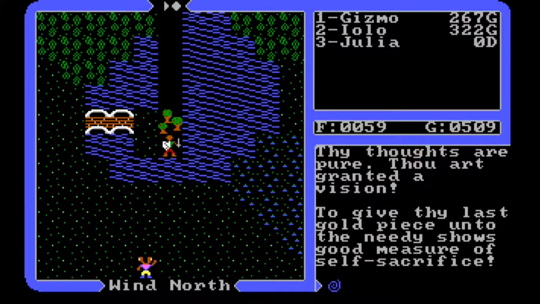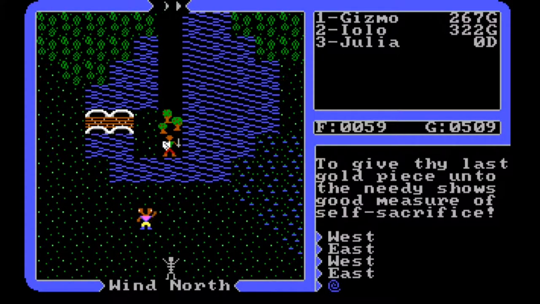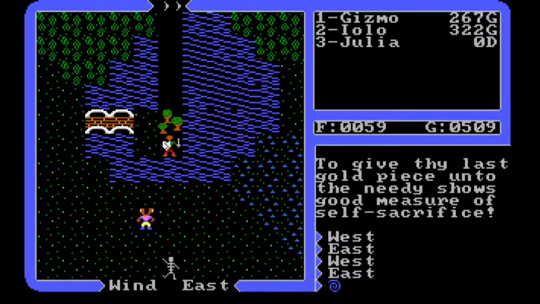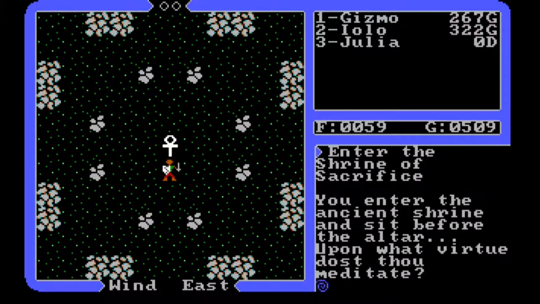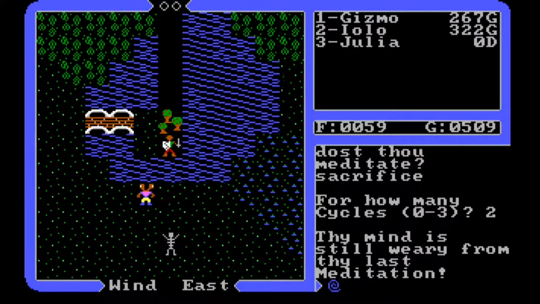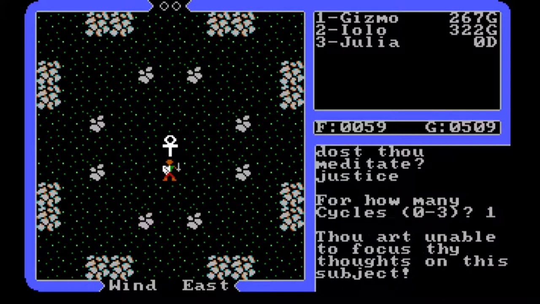Okay, cool. So we were able to get one of our cycles done. We've discussed this in the past, but we need to do 1, 2, and 3 cycles for each virtue. Before, it wouldn't let us meditate right away again on the same virtue, but let's try 2 cycles. Yeah, okay. So let's now try justice, just for fun. How many cycles? 1.